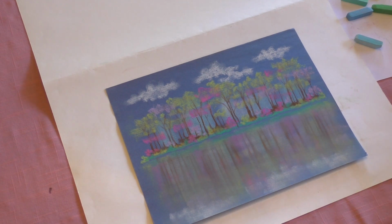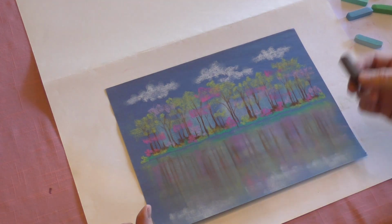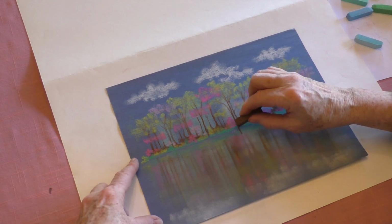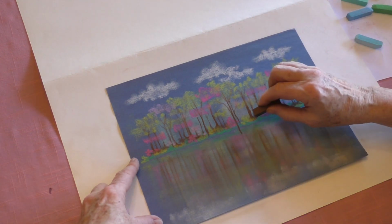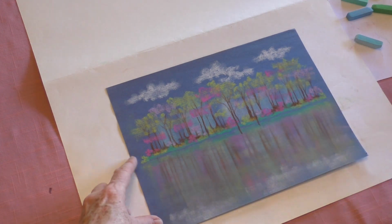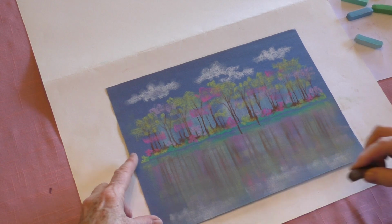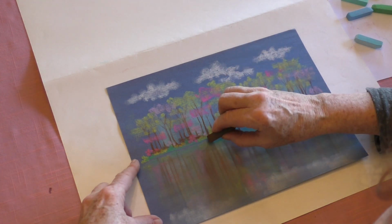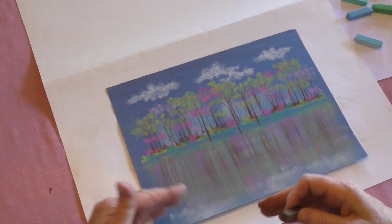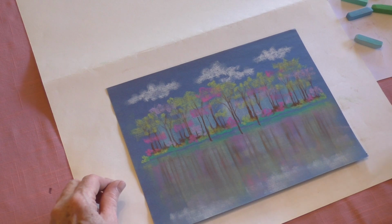And now's the time to add whatever little adjustments you want to do. In the springtime, water will have trees growing right out of the middle of it. So I'm going to take my dark brown and bring some of my trunks down into the water. Just a couple of them here and there, so it looks like they're in front and they're growing in this floodplain, and the water is kind of surrounding them. So I'm just going to add a few like that. You can bring them down to different depths because they wouldn't necessarily all be growing in the same line.